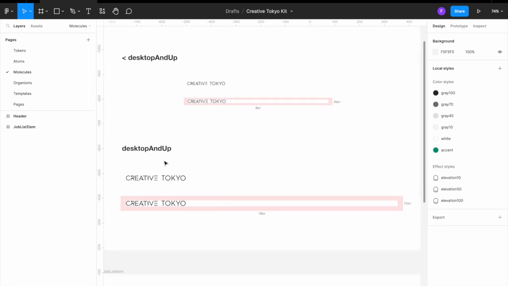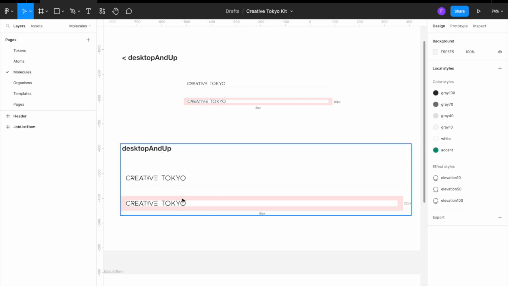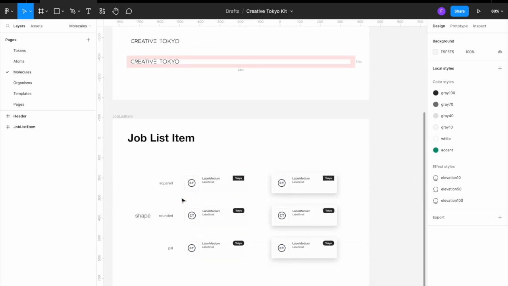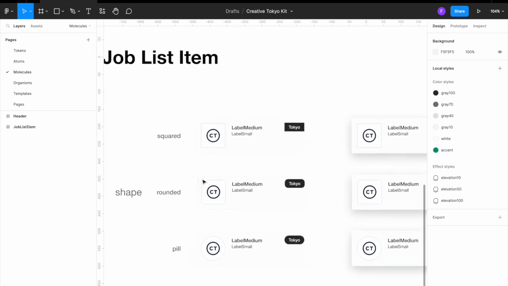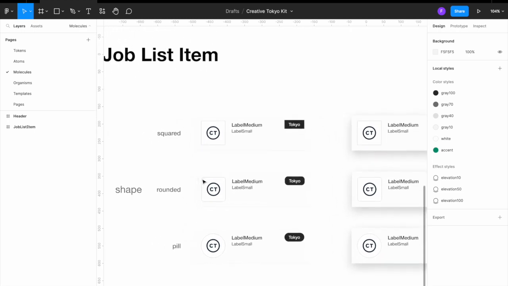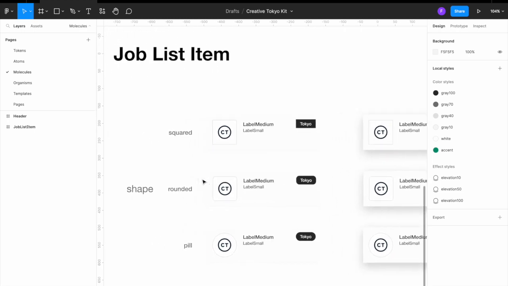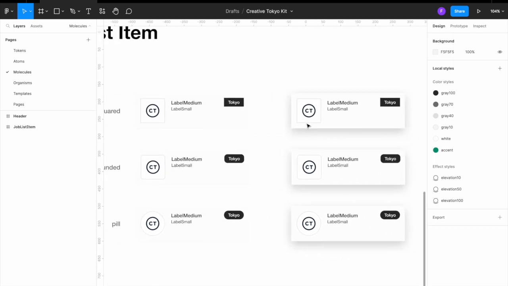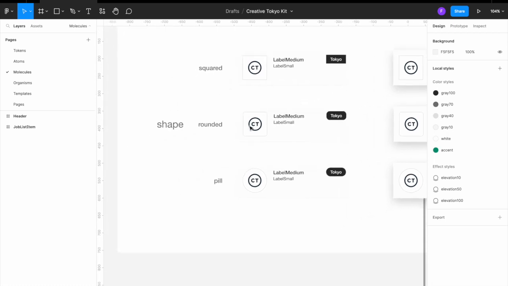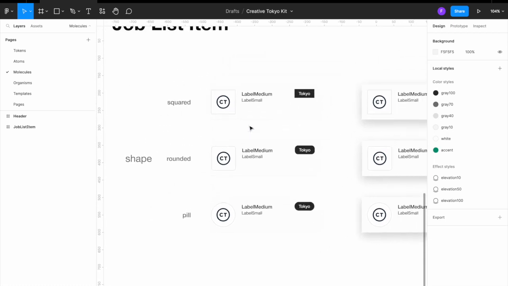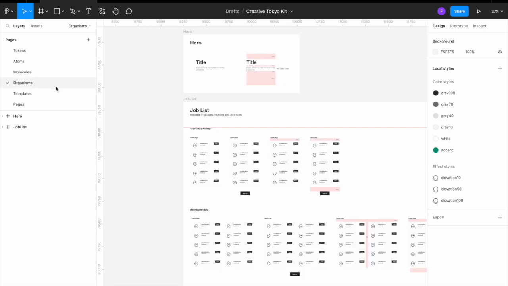And starting from desktop and up, you have the laptop version. Something that makes more sense as a molecule is the job list item: an aggregation of the thumbnail, an aggregation of 2 typographies, with also a badge here. We also have 2 states, the normal state and the hover state, and 3 different shapes: squared, rounded, and pill.